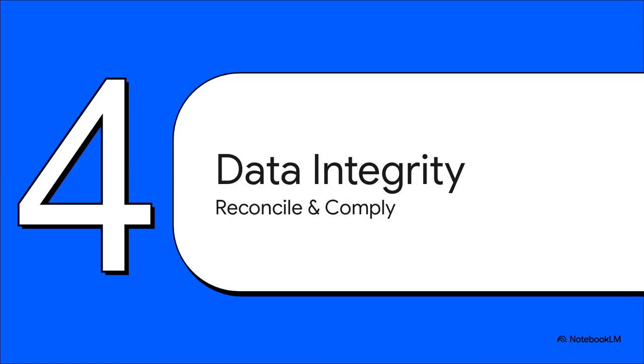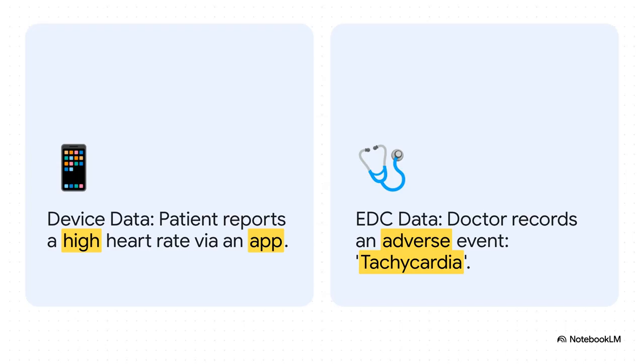All right, so we've got the data in the door. Now comes the really crucial part: proving its integrity. Your job isn't just to collect data. It's to guarantee it's consistent, you can trace its history, and it's compliant. This is where reconciliation, traceability, and compliance become your best friends.